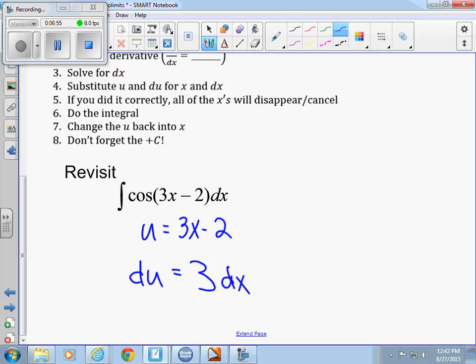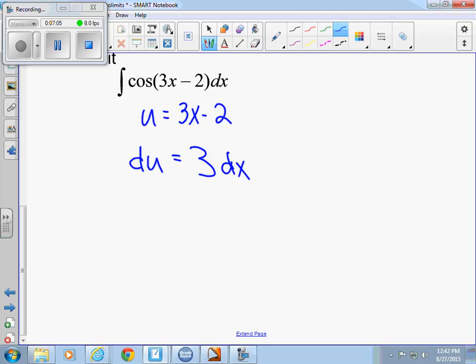Here's why. I'm going to replace the dx and the 3x minus 2 with u's. To see that, I'm going to solve for dx. That's why I already have it on this side. It just saves you a step. If you don't do that, it's fine. Then you'll solve for dx. So I get 1/3 du equals dx. Does everyone agree? So you can get that dx from this side, because whenever you did the derivative, it was just u dx.